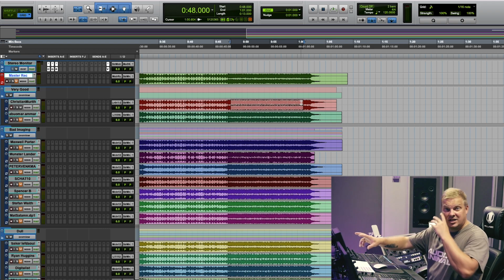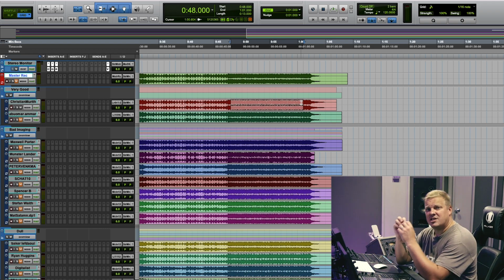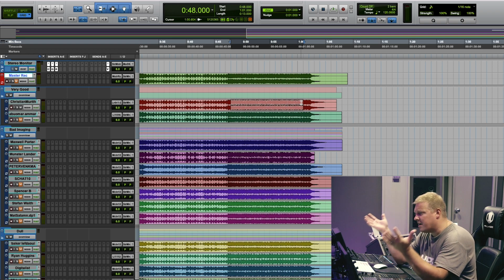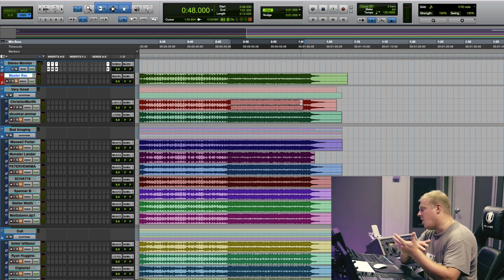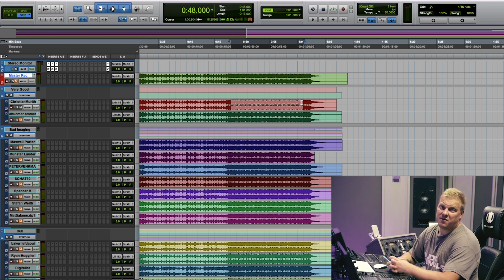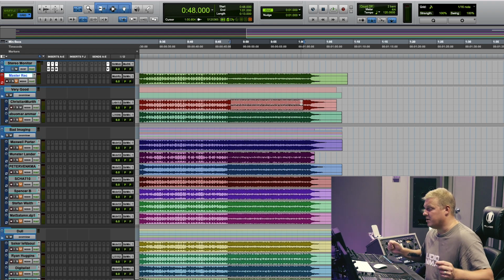That's not to say that the digital masters aren't good. They're just a different tone and a different kind of sound that sounds digital. For me, I much prefer the sound of the analog master. If you have a difference of opinion, or if you agree, please let us know in the comments.